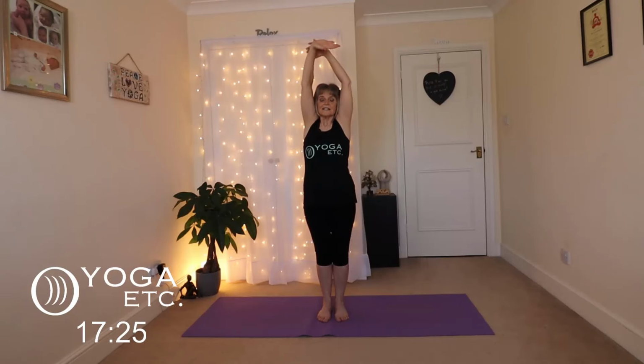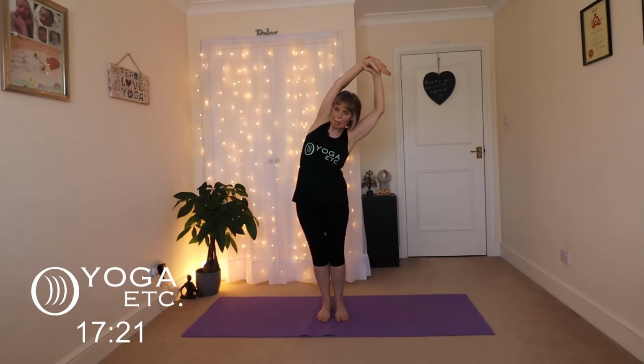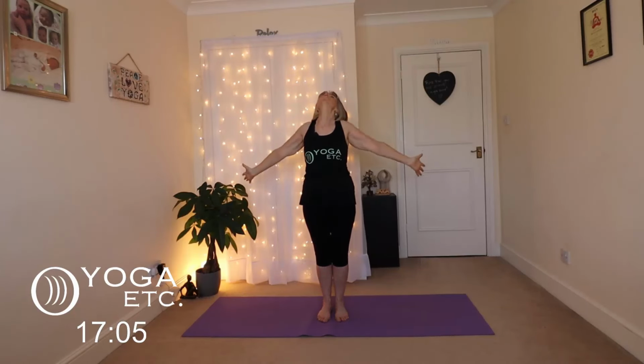Switch hands, so grabbing your right wrist with your left hand and leaning over to the left. Again, keeping that chest open, not holding your breath. Inhale back up. Take both the arms up, lean the head back, bring the hands down. Big stretch in your neck and throat, palms together and a gentle roll of the head, tucking the chin. So a nice little gentle stretch for your neck as well.